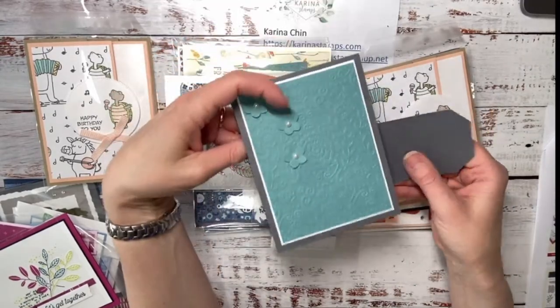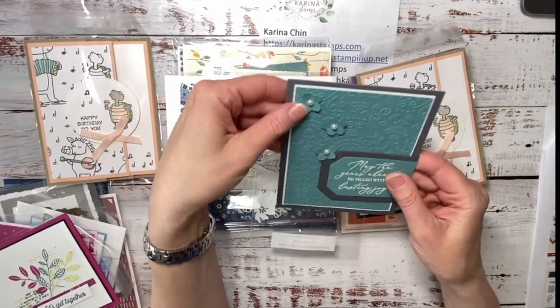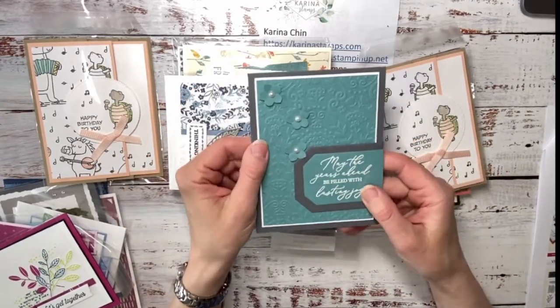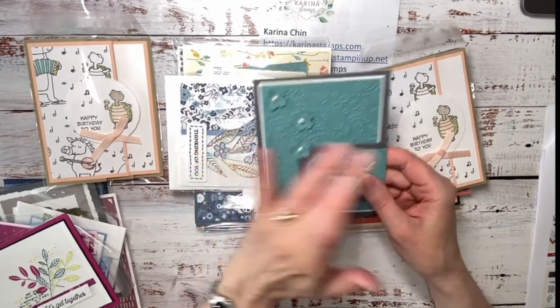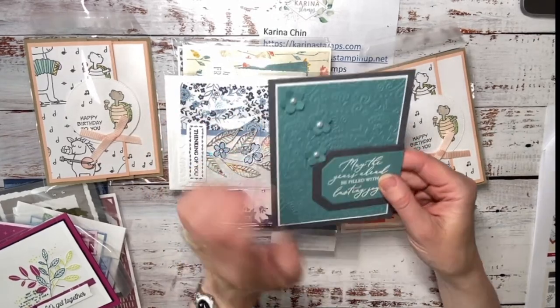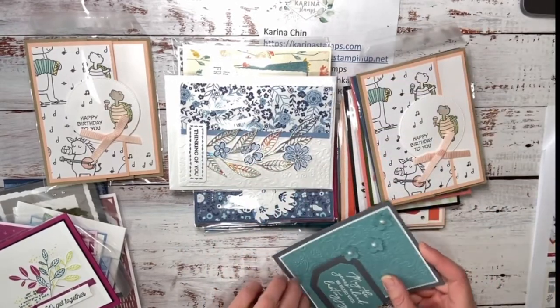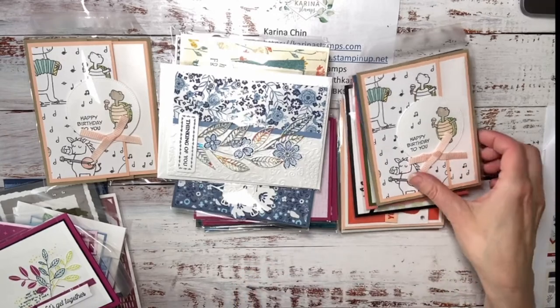Oh, that's kind of fun. I like how this tucks over. It's almost like a buckle card, but super pretty. Just pretty colors, right? And I think this would be very easy to do. It's just the new embossing folder, a couple of die cuts and a little bit of embossing on here. So love that card too.